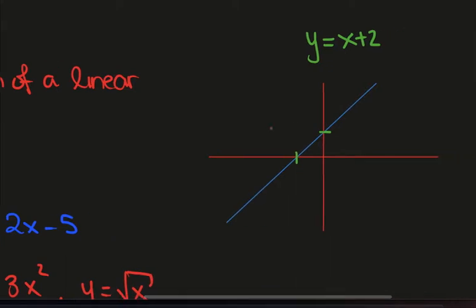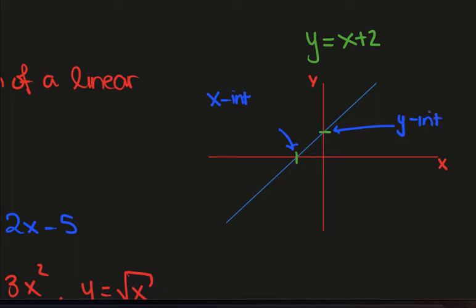So here's a graph of y equals x plus 2. So here we have the y-axis and the x-axis. And when we sketch a linear equation, the easiest way to do it is to simply calculate the x-intercept and to calculate the y-intercept. That determines the graph entirely. If you draw 2 points, such as the x-intercept and the y-intercept, then the line is determined entirely by those 2 points. So in this case, we calculate the x-intercept by setting y equal to 0.